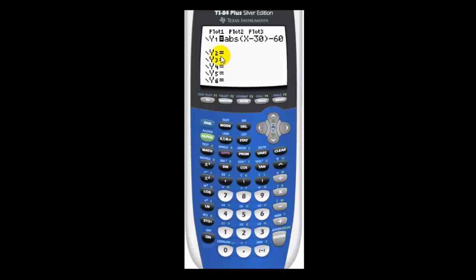Okay. So now that we have our function entered into the calculator, we would like to see a graph of it. So I'm going to hit graph. Wait a minute, Ms. Strader. I just hit graph and mine says error invalid dim. Oh, okay. So let me go back to y equals for a second. Notice how my plot 1, 2, and 3 are all not highlighted? Okay, so you want to make sure that those are not highlighted. So see, you can go up here, you can highlight them by clicking enter, unhighlight them by clicking enter again.